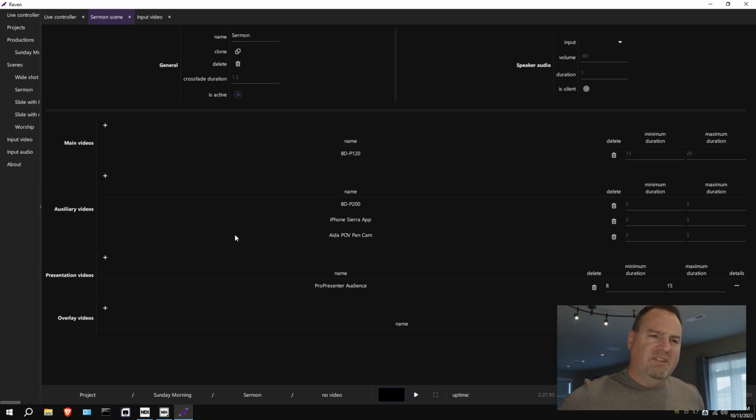Well, in Raven, we obviously want to see that slide information as well, but we usually want it to be displayed full screen. So switching to that full screen and then displaying it for a period of time and then going back to the cameras that are looking at the speaker or the pastor, that's how we want to handle things, because that's how a human would do it if they were running the switcher. Well, let's program the same smarts into Raven.